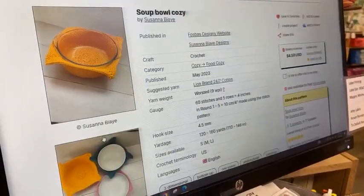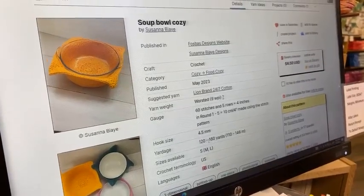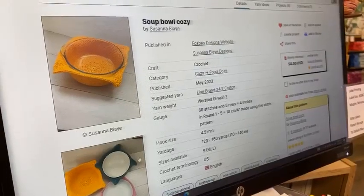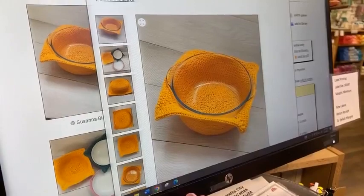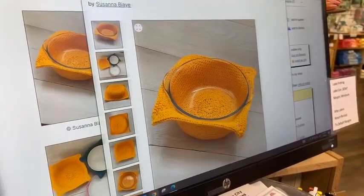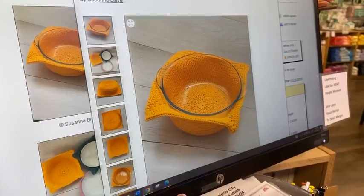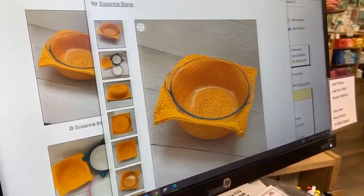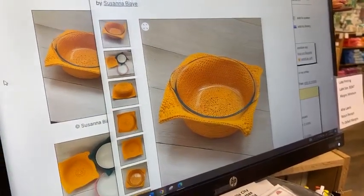But I love these things, and they don't take that much yarn. One skein. And if you didn't want the little square corners, you could just finish it off round, right? Yeah, you could just stop at this point instead of adding the square instructions. But the square instructions make it easier to hang on to than if it was just a hat shape. It kind of needs the corners.